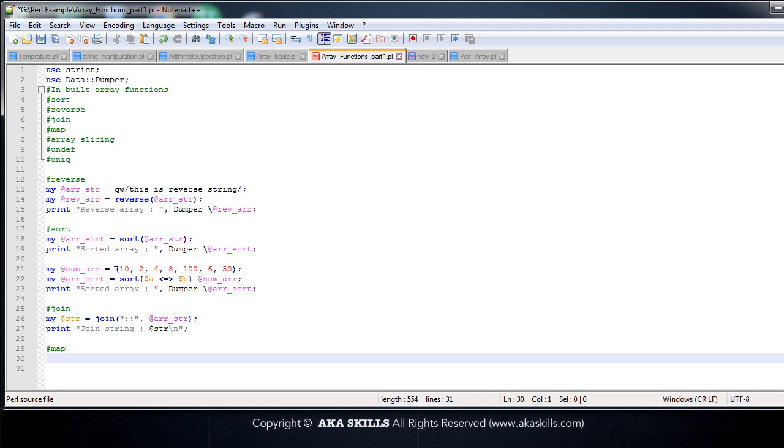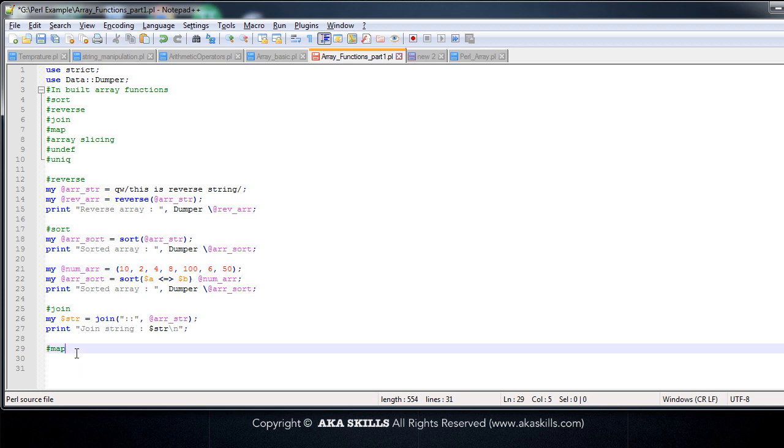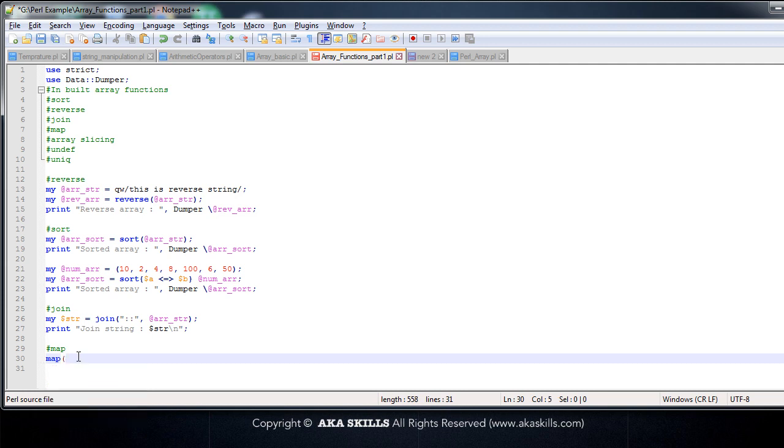So let us look at the example. What we'll do is we'll simply add 100 to each of the elements inside the array list. So how do we do that? We'll simply call map followed by the dollar underscore. This is a special descriptor in Perl. We'll look into what exactly it does, and we'll say add 100 to it and pass the array. This is pretty simple, I hope. We'll close the parenthesis. Now we'll collect this into another array, say my @mod_arr, as we are actually modifying the contents of the array.